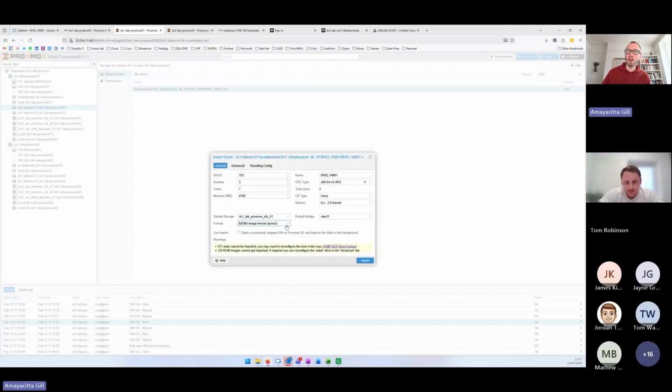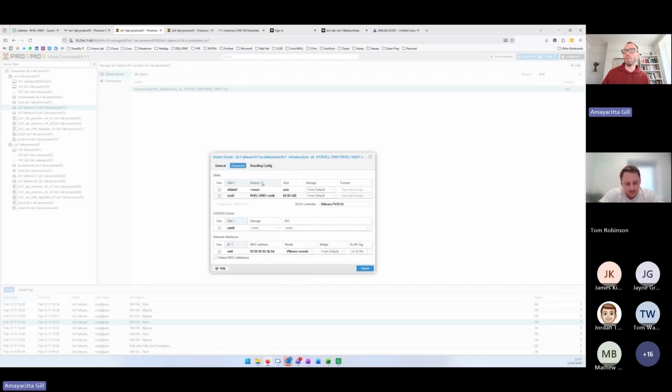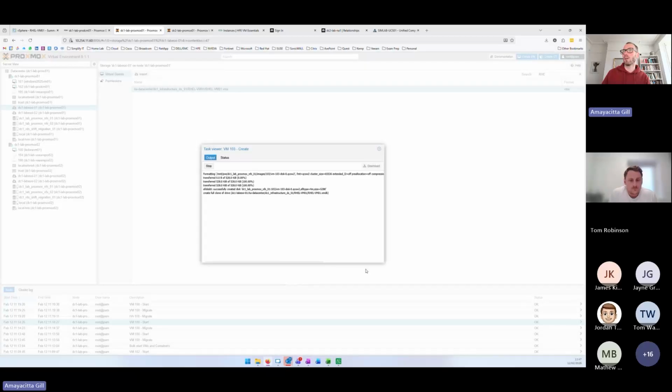So QCOW, I'm going to convert it from VMDK to QCOW, and you pick reasonable defaults. I don't want to see ROM. I'm going to put it on... I don't want that. Pin 11, and I just click import.